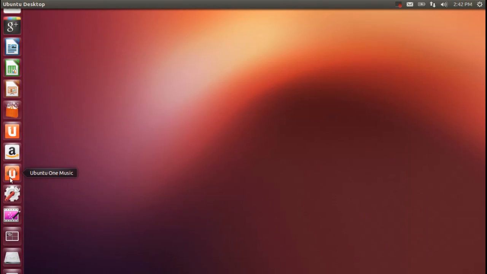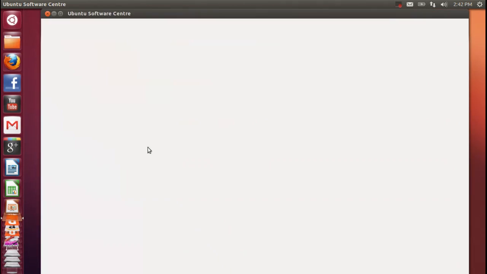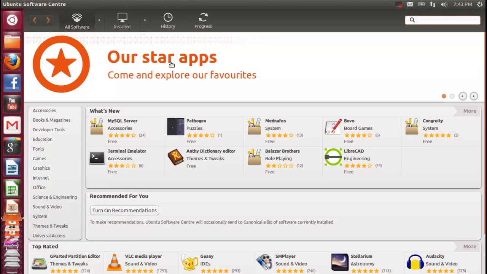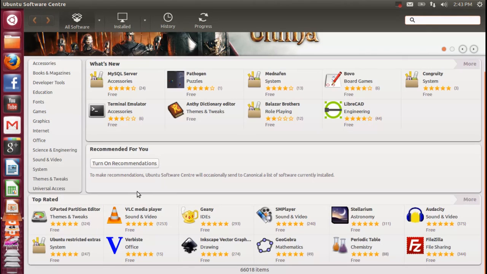Really, this Ubuntu release doesn't bring a whole lot of new features that are going to affect the Linux user. It brings a lot of great online integration that the average computer user and grandma is going to appreciate. But as far as actual features that a Linux user is going to care about, there isn't a whole lot here to keep you busy.